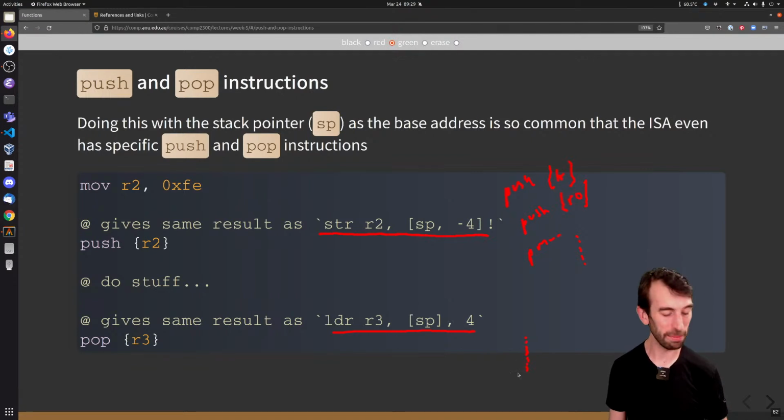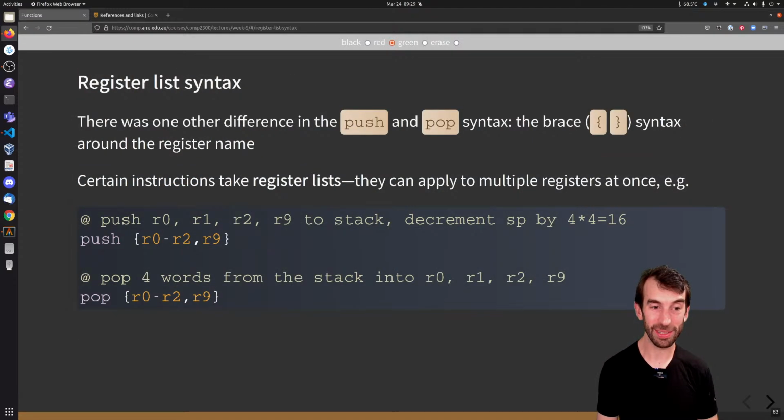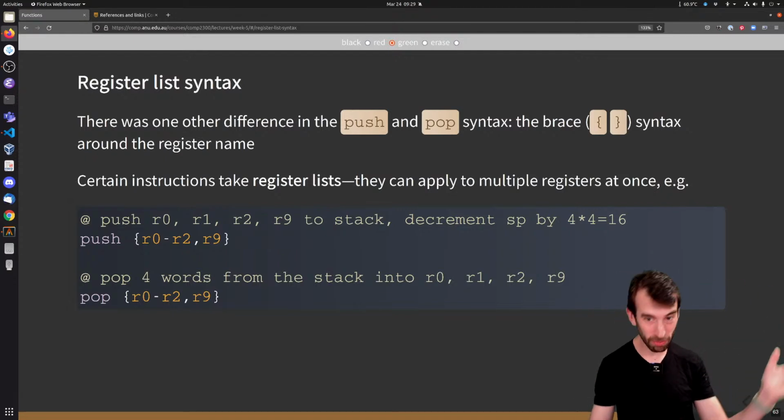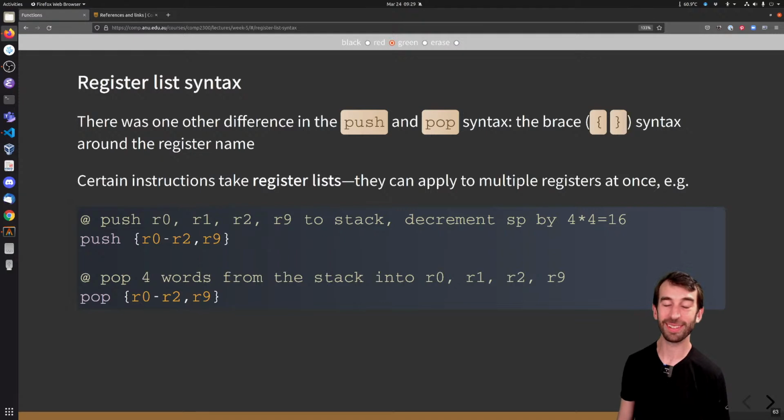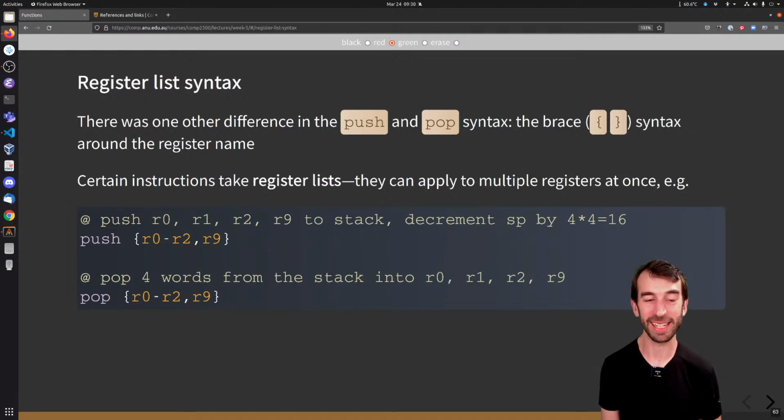We'll talk a bit about that in a minute, but this starts to look like it's going to get rather verbose. A lot of lines of code to do this. Don't worry, the ARM ISA has your back in this instance, because you can actually push and pop multiple registers. Mind blown. I know, the exciting moments keep on coming in this lecture to do with the stack.